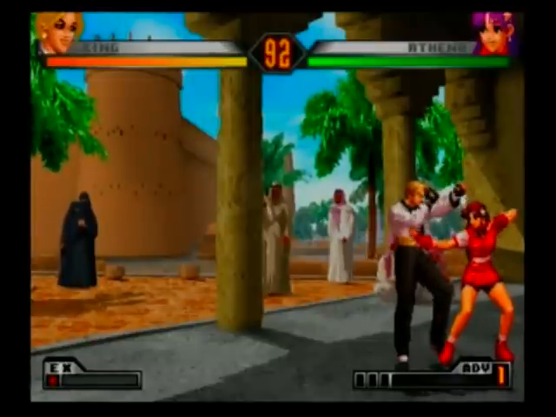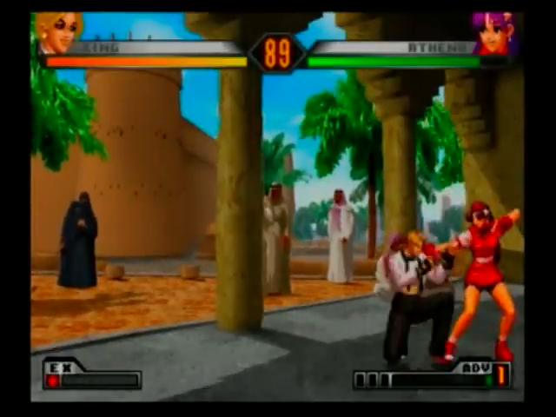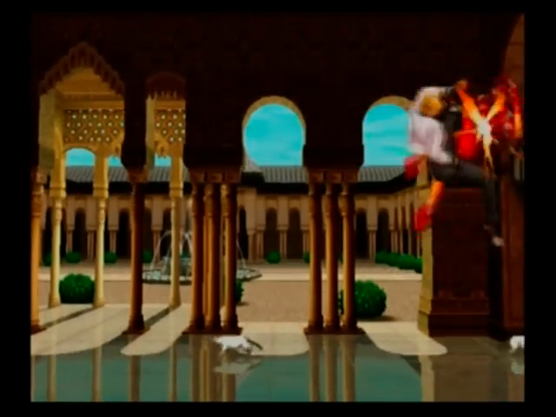Max cancel, also called quick max. Press low punch, low kick and strong punch simultaneously while a move is being executed. The game mechanics will let you connect moves that normally do not connect to each other.